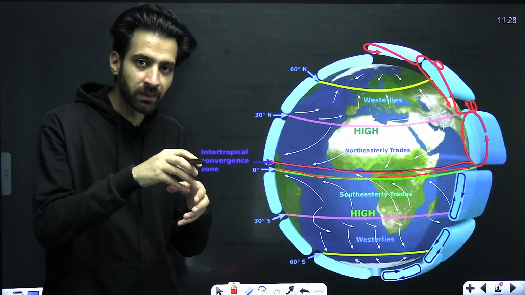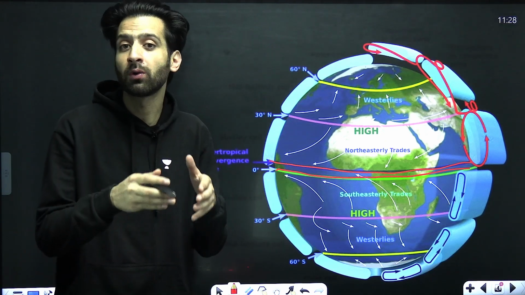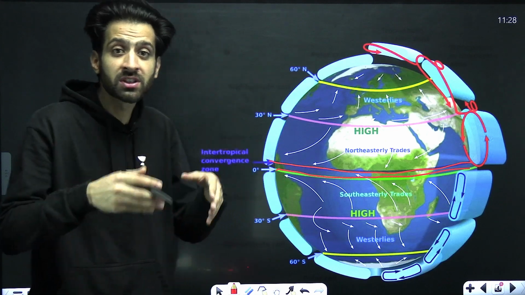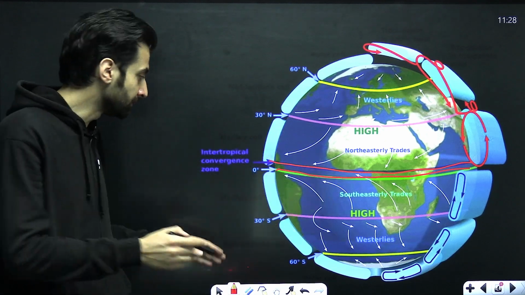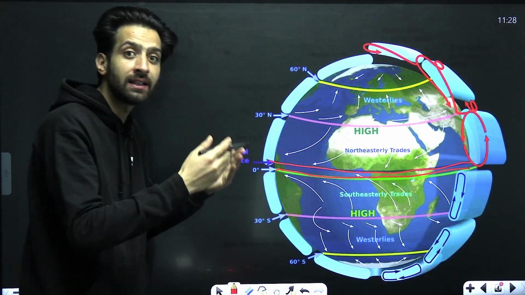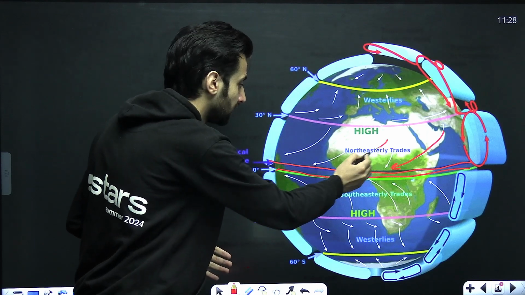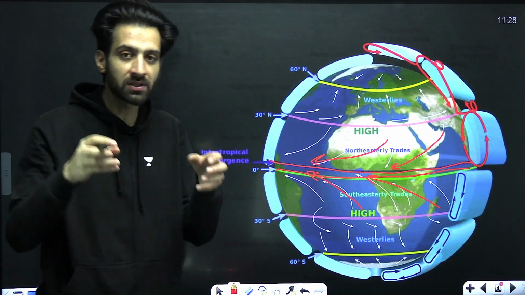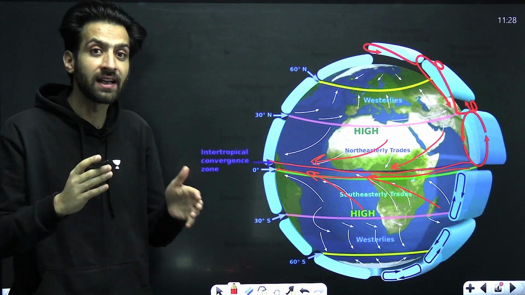Basically, when the sun is at a place, that place gets heated up. And as you know, as a place is heated, the pressure falls near that place. As soon as this area is heated up, the pressure fall results in the trade winds, that is the easterlies, converging near this region. What is happening here exactly is that near this region, the pressure is falling because of high temperature. And due to that, the winds from both the hemispheres will come towards this, like this. They are converging near the ITCZ due to low pressure. It's very obvious. If the pressure is less, then all the things will start to come towards this region. This is known as ITCZ.